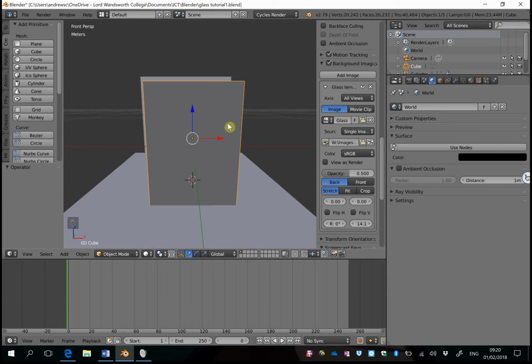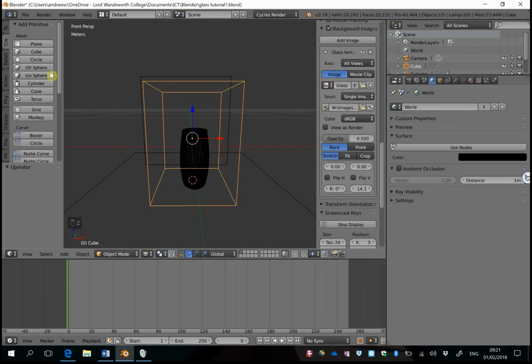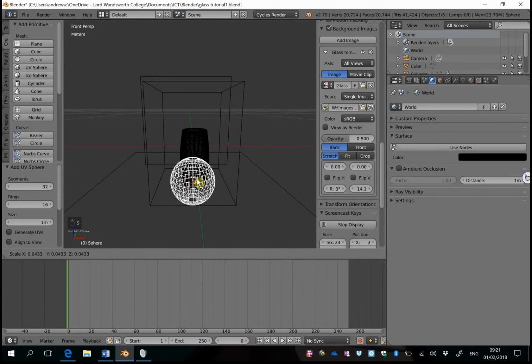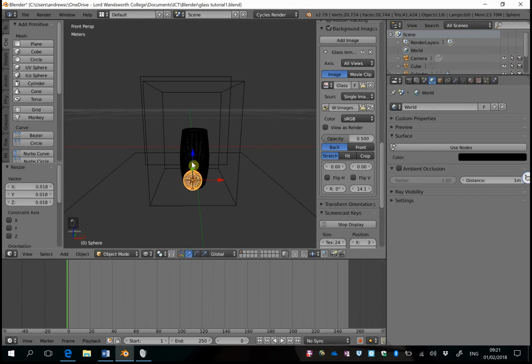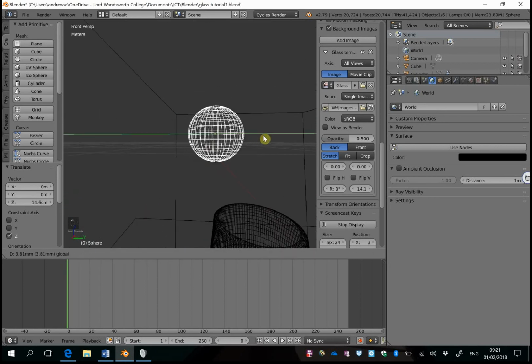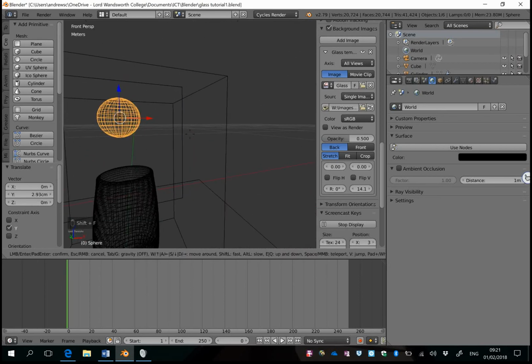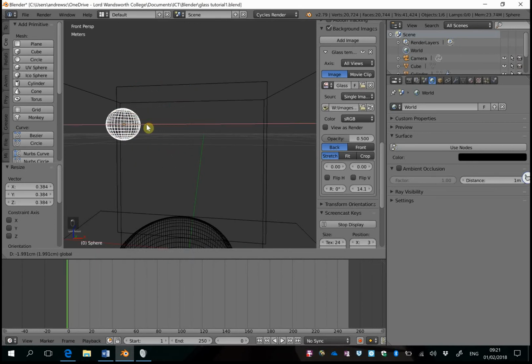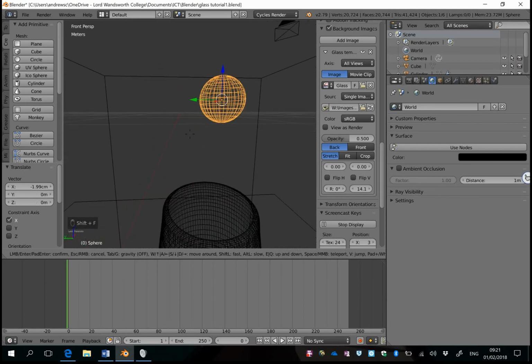What I then have to do is create a sphere. I'm going to do this in wireframe mode. UV sphere, make it nice and small again. This is going to be where our water comes from. So we need a source of our water. Imagine where the tap comes out, the outflow from a tap. And that is what we'll be creating. Let's make that a bit smaller. There we go. So the size you make this is generally the size that the water will come out.